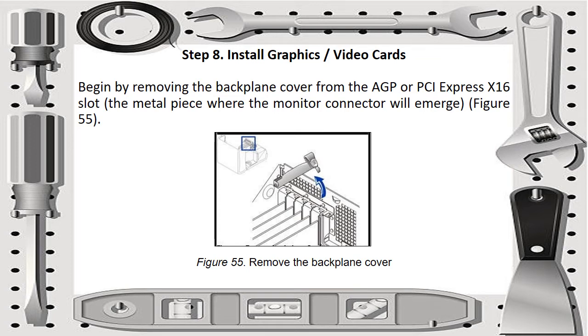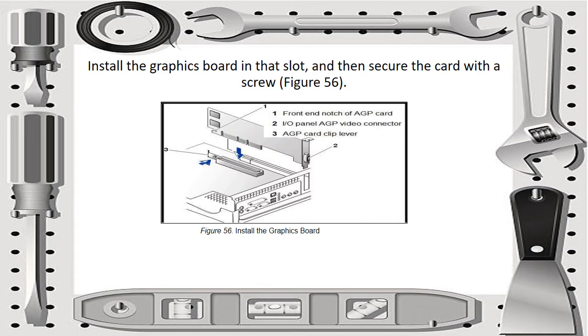You can see it on the picture of this slide. So remove the back cover. Then next is to install the graphics board in that slot, and then secure the card with a screw.